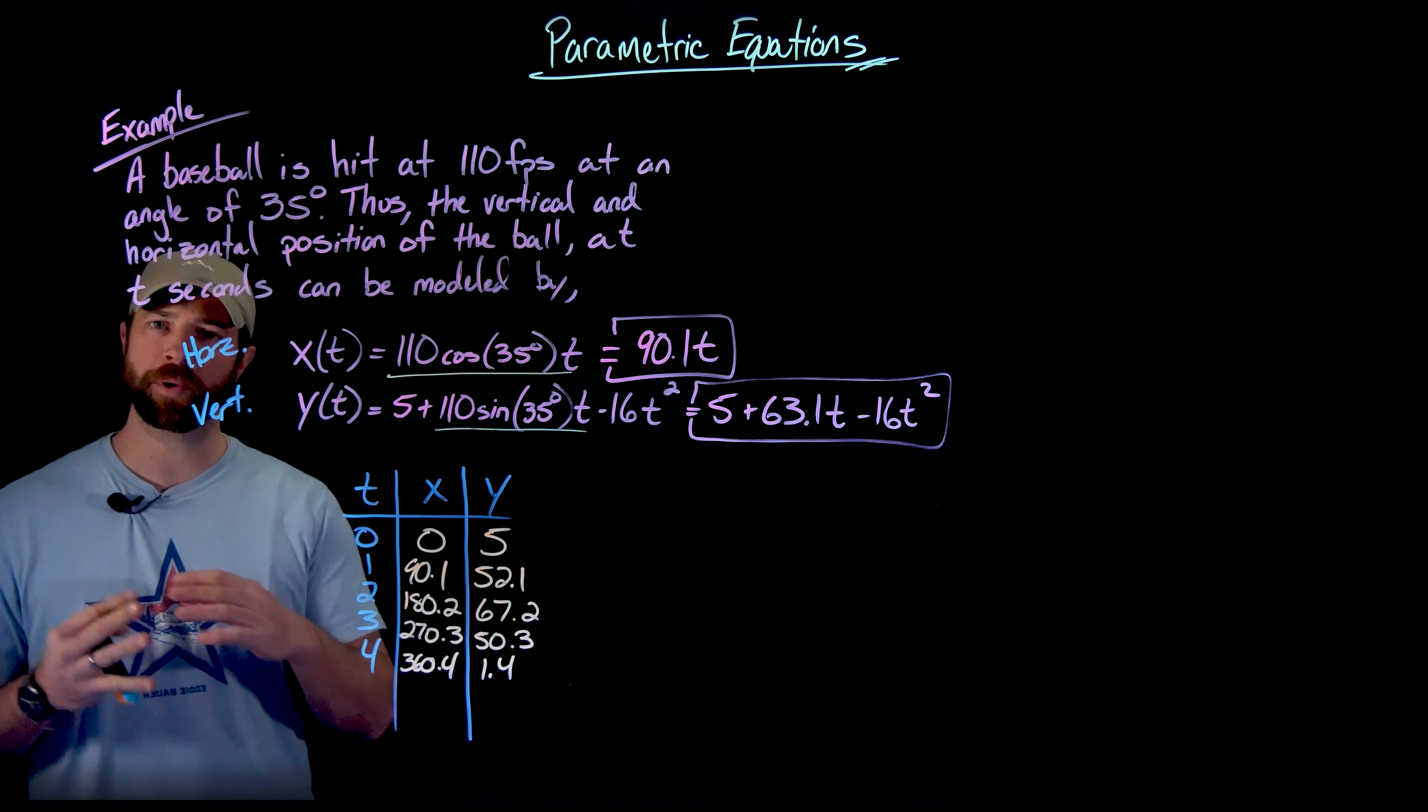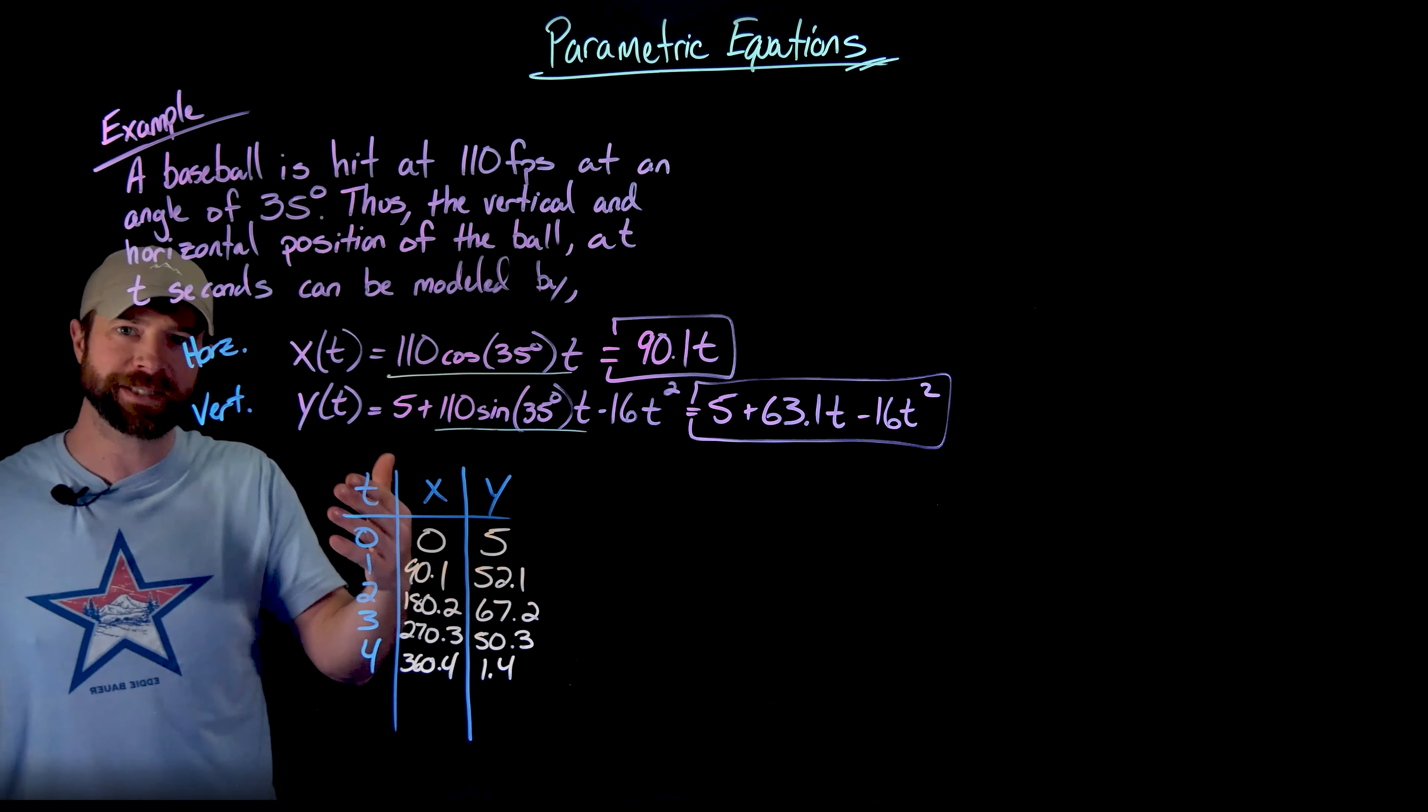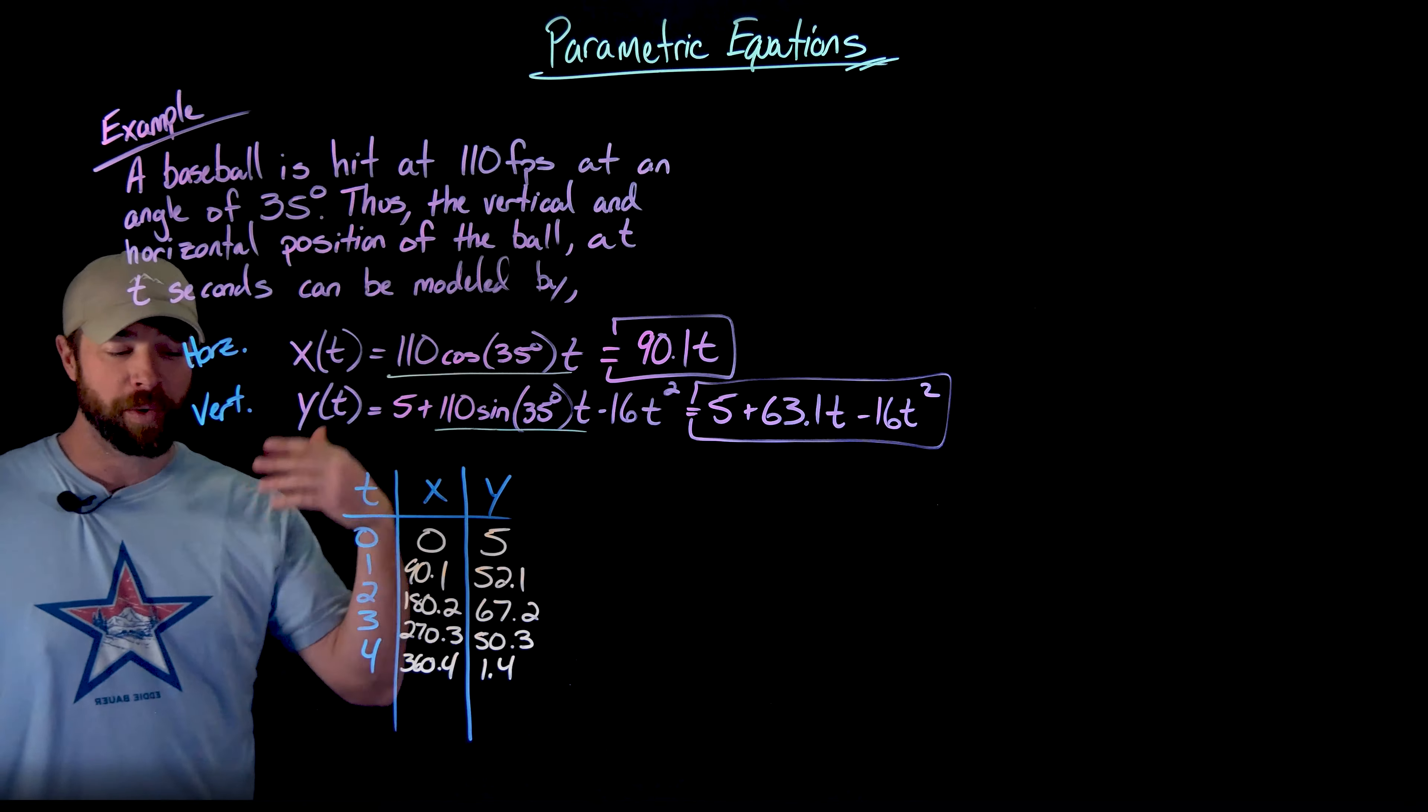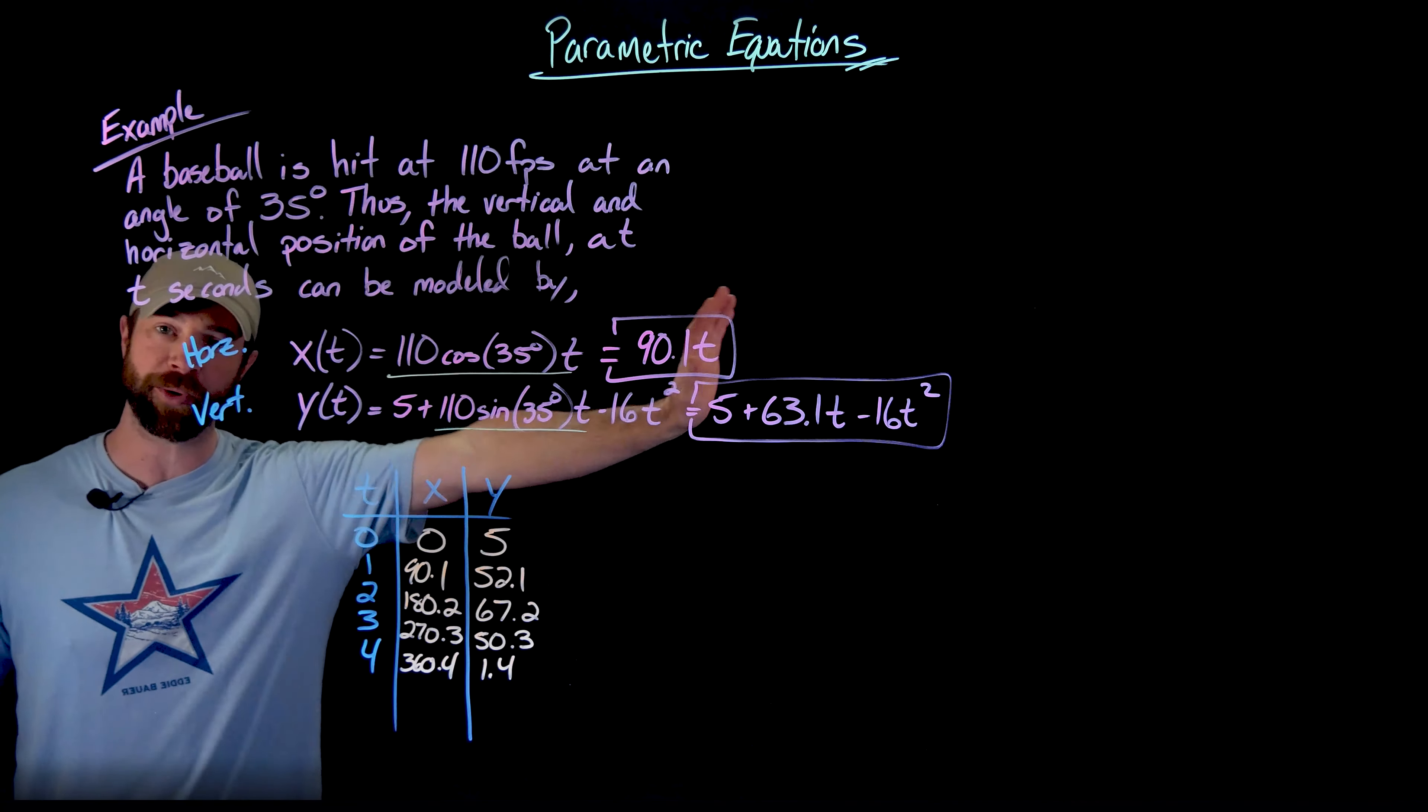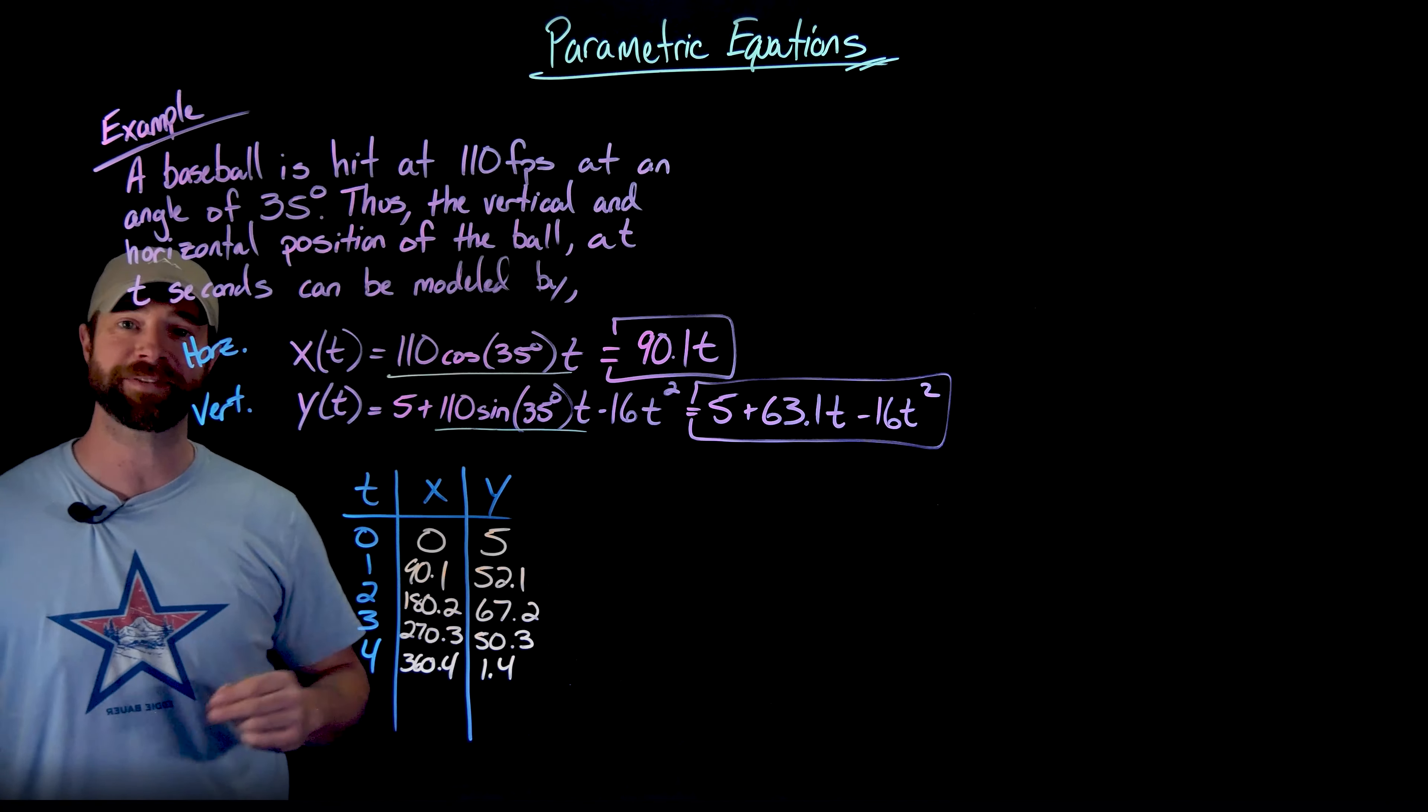So again, this is the part that is very different from what we've seen before with our normal functions. Given each parameter value, what we're getting out are two different values. We're getting the horizontal distance and the vertical height at the same time. So for instance, in this case, what we know about this situation is that after two seconds, the ball is 180 feet horizontally from the batter, and it's 67.2 feet off the ground. One thing you're going to notice about these that should make sense as you think about the ball traveling is that for the X values, it's only getting greater and greater. So over time, the horizontal distance is only increasing, but the vertical height is changing. It's going up here to about 67.2. That's probably not the maximum. It may be close. And then it's falling back down due to the effect of gravity, this negative 16T squared.